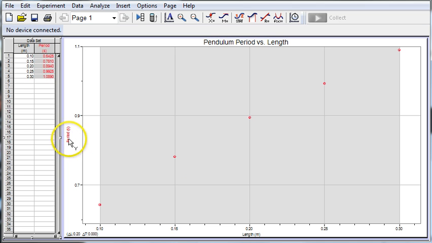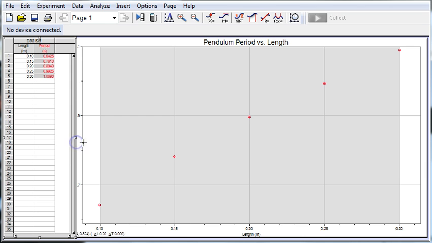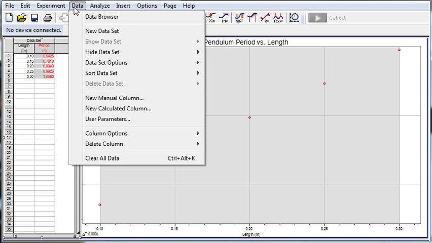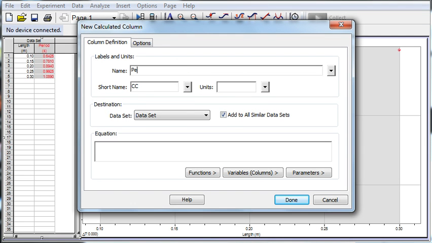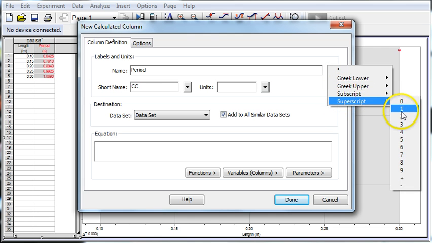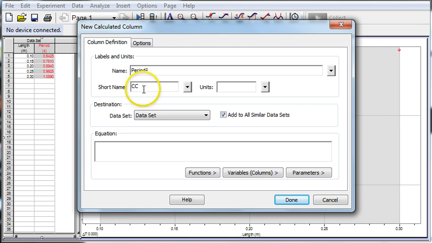So now we have actually some length versus period here. Well, we want to see period squared. So we need to add a new calculated column for period squared. So we're going to come over here on the data menu and go to new calculated column and call this period, and we can give it a superscript of 2, period squared.